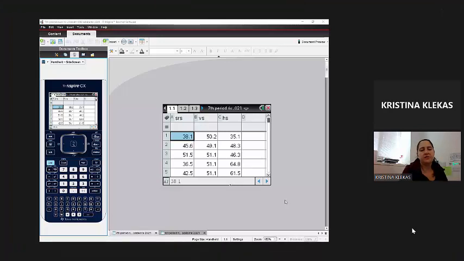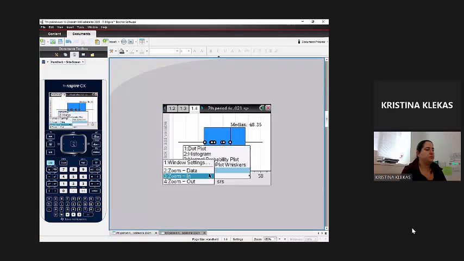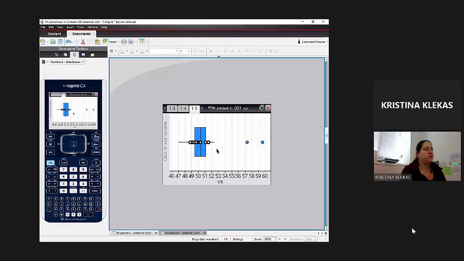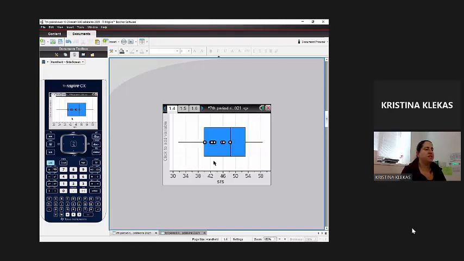Okay, after we have collected all the data, this is the data. This is actually from last year's 7th period class plus this year, so we have a lot of data pieces here. This would be the average for the simple random samples, their averages for their vertical samples and their horizontal samples, the strata, and we want to look at those. Okay, so here is the simple random sample. Here's the vertical and here's the horizontal. Again, I've turned the dot plots into box plots. So each dot was somebody's sample, and then we put them in a box plot.